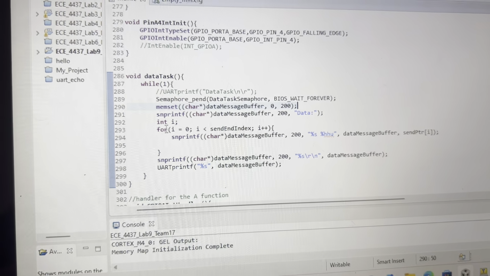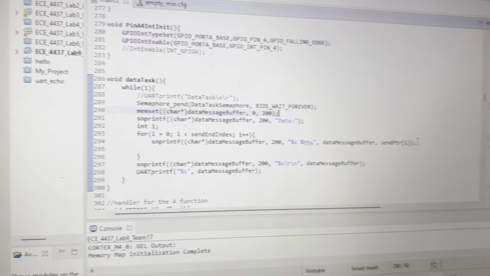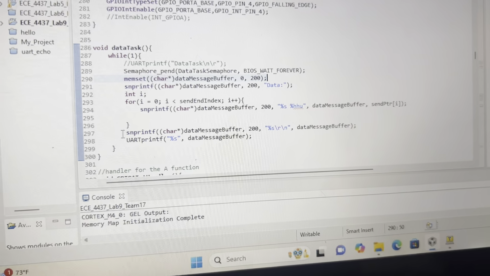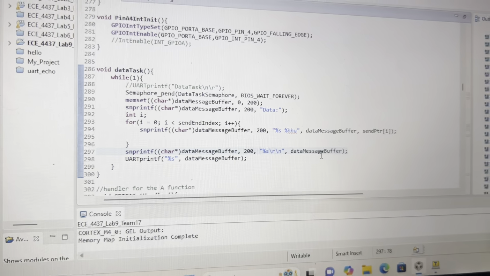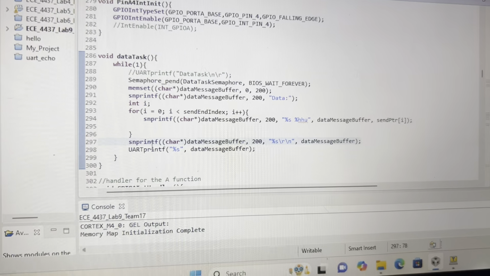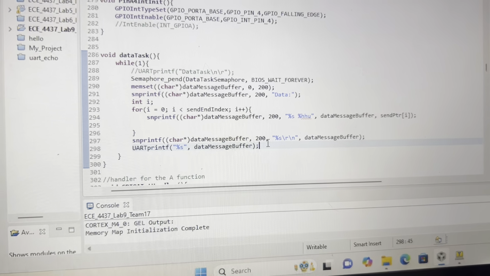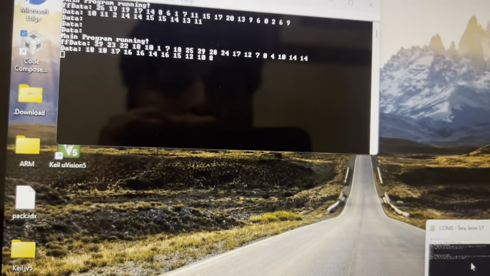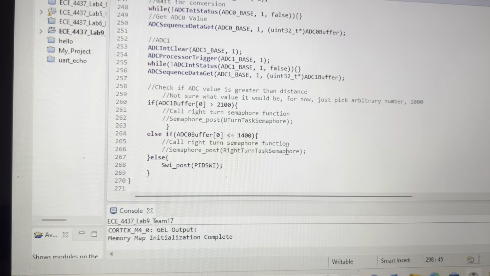We have a for loop that goes through each index and gets the value from send pointer. Then again, reformat it to be in the right setup. And then at the end, you're going to go ahead and print this, a send print, string print. And that's what's being output in here. And yeah, that's basically the setup.